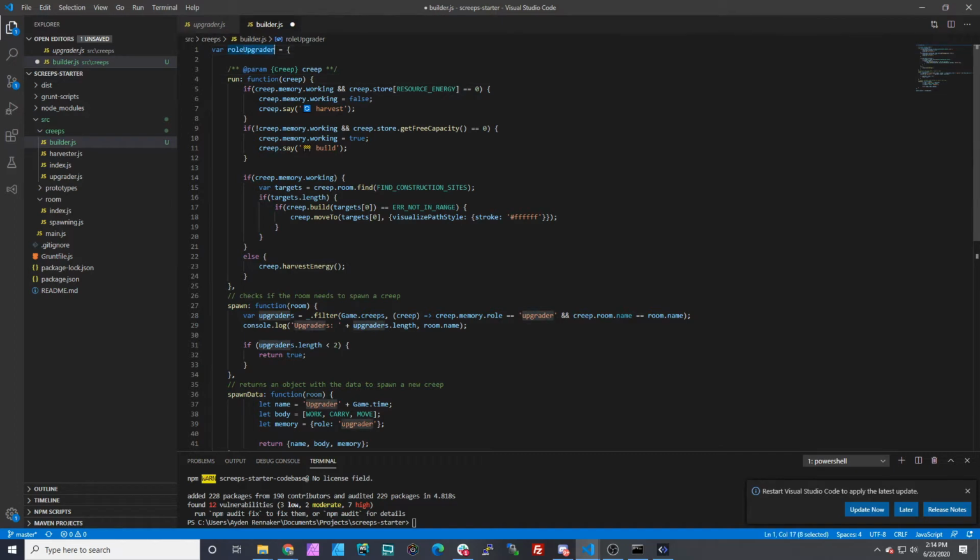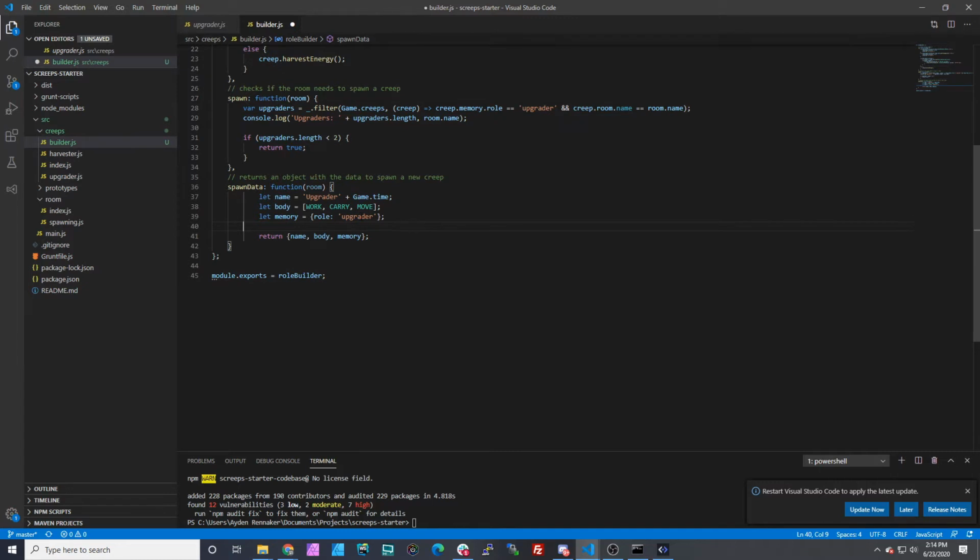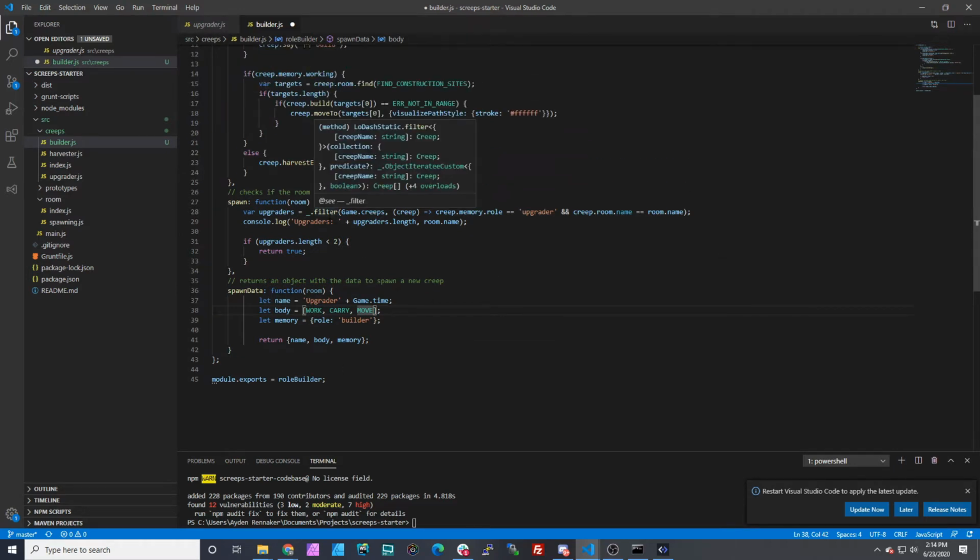So change your name here and change the module exports to be role builder. And we want the memory object to be builder. The body is currently just this basic body. What we're going to want to do is finish replacing all the references, and you could just do a find and replace.